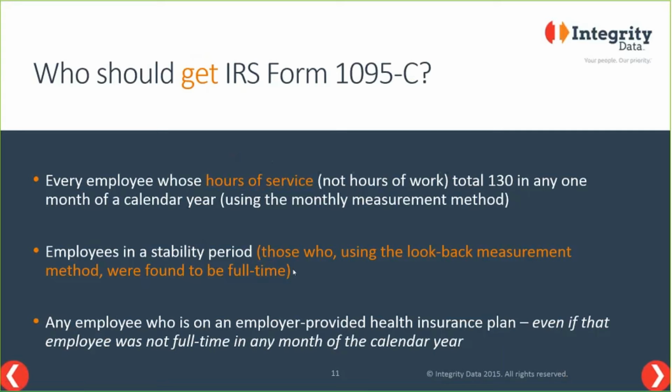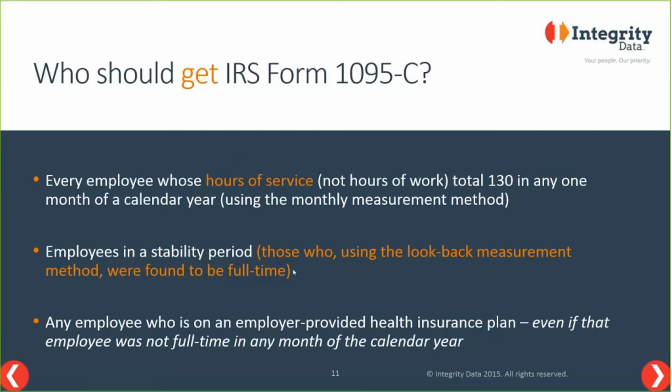The best way to think about this is to say, well, any employee who is determined to be full-time or should have gotten an offer of coverage, or who does have coverage, needs to get a Form 1095-C. So how do we determine which employees are eligible for that offer of coverage? Well, there's two ways to measure part-time employees. Full-time employees, their status is designated full-time. Those are kind of the easy ones. Got to offer them coverage, and so that's pretty straightforward.